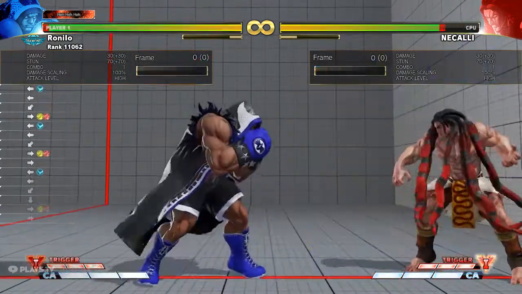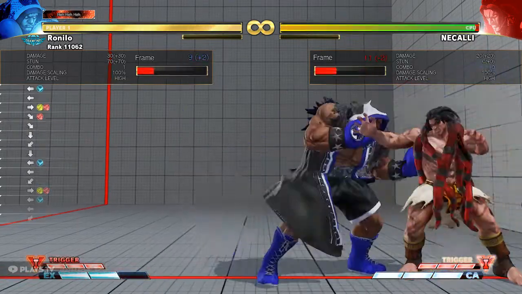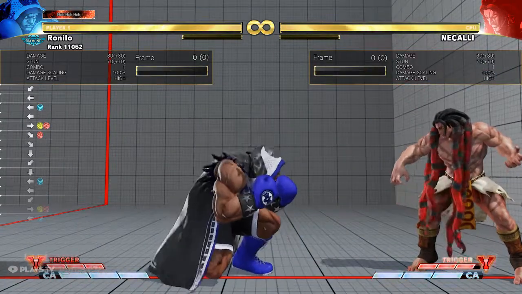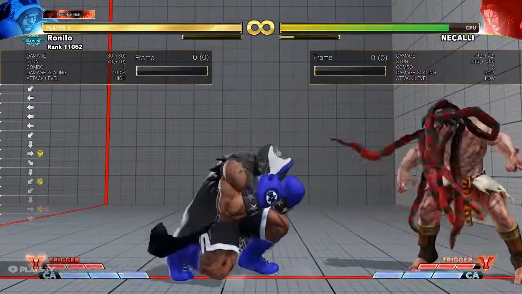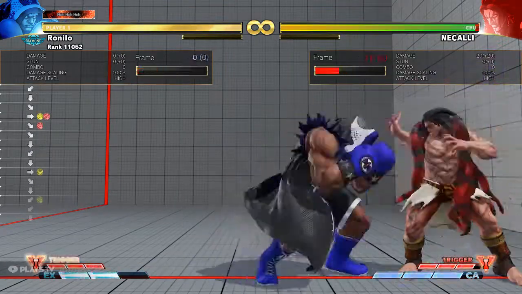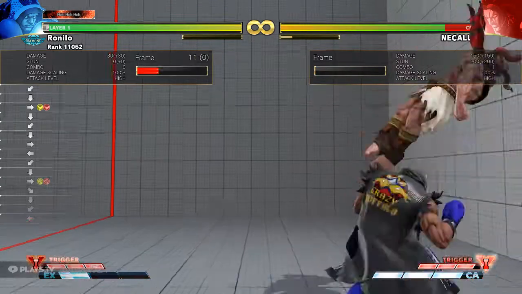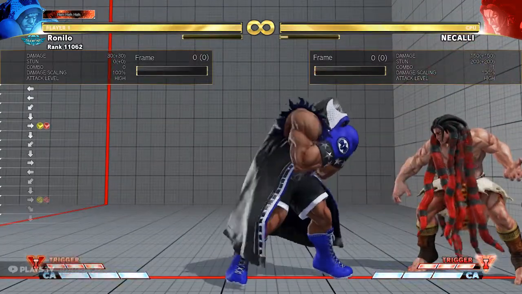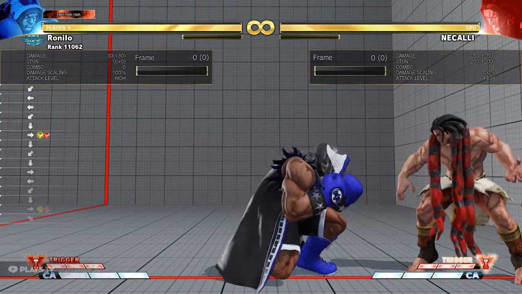And this is actually a trick against other Balrogs. If a Balrog does this on you on block, retaliate with a 3-frame right away. Although they can also bait that out as well, so you do have to be careful if they're at the right distance. They can also do that if they're really stupid. I don't know who would waste their meter for that, but I'm sure there's somebody out there who would do that.